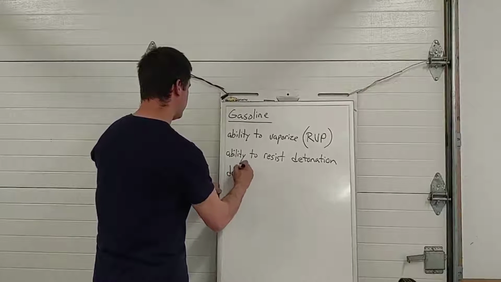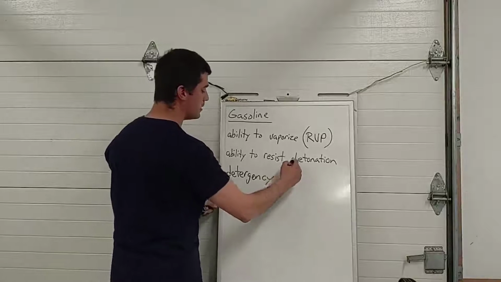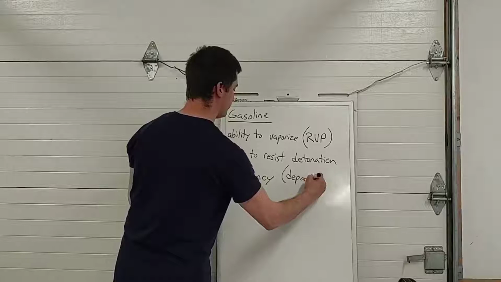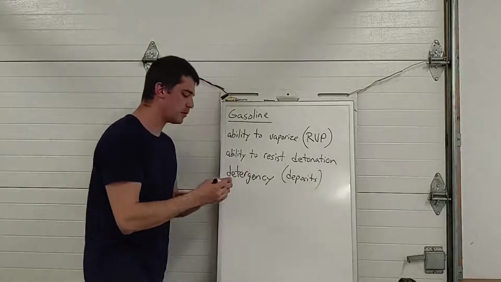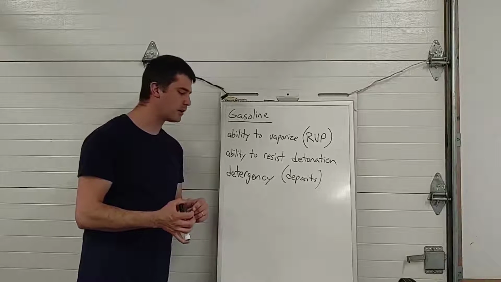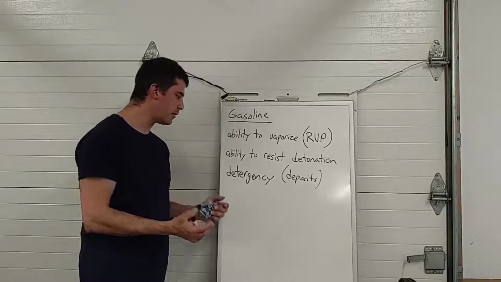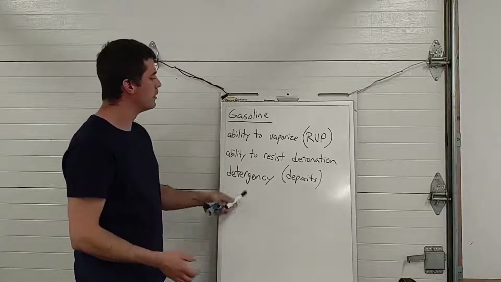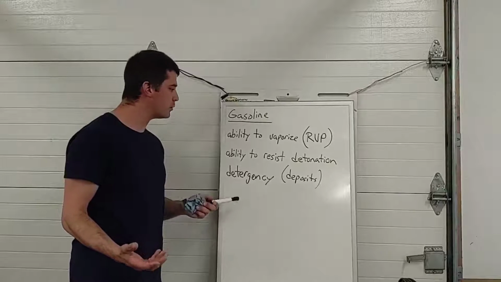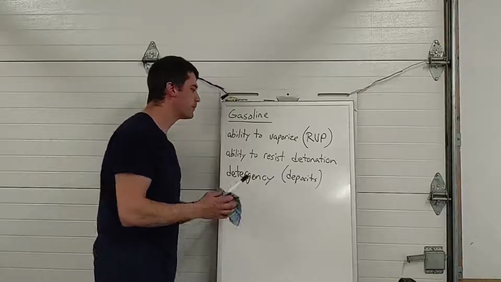And it's detergency. Basically, we want to keep the engine clean, free of deposits, and how cleanly it burns. So it's all kinds of different chemicals, and I certainly don't claim to be a petroleum engineer. I don't know all the ins and outs of the chemistry that go on here, but I can tell you about some of these things that we need to know about. So the Reid vapor pressure, or the ability for this fuel to vaporize, is very important to us, and almost even more important, the ability to resist detonation.